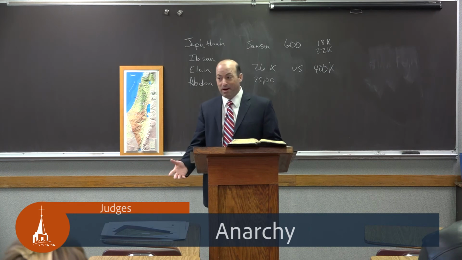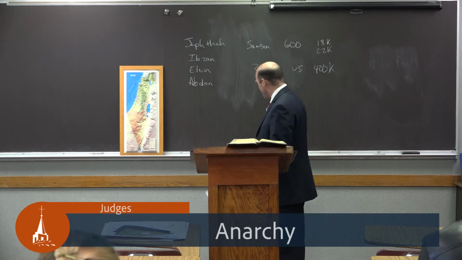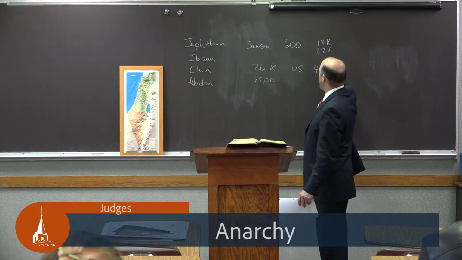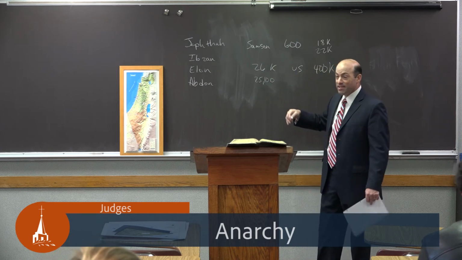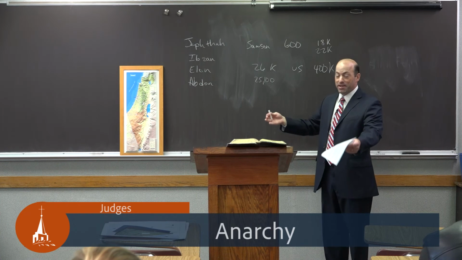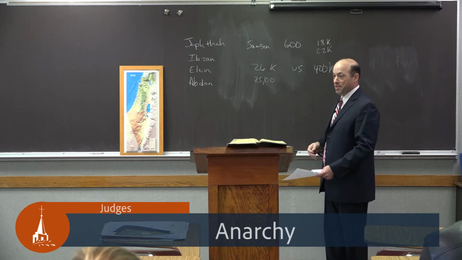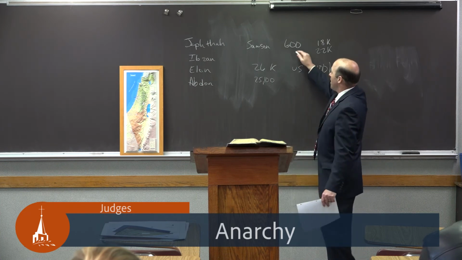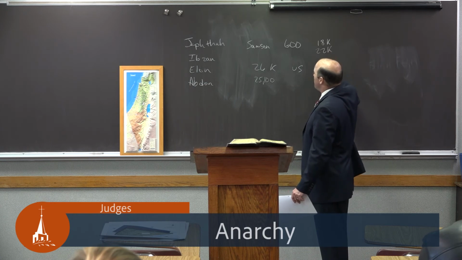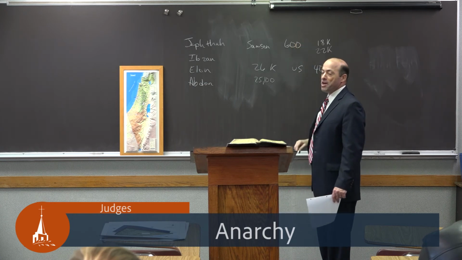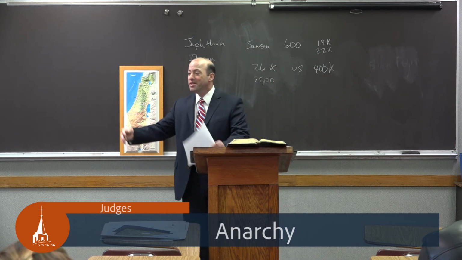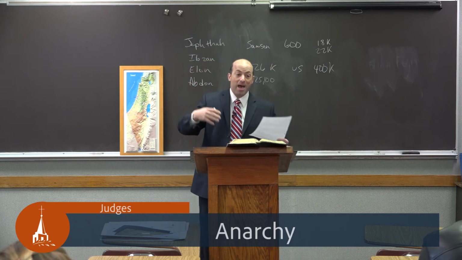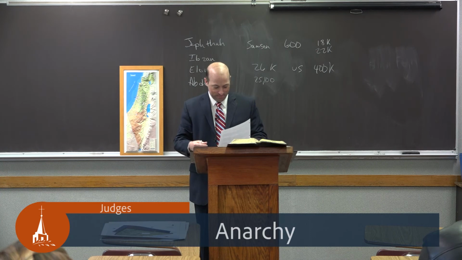Now, chapter 21, all the Israelites feel bad. All these guys who've been whooped up by the Benjamites and finally got their revenge. And it seems for a just cause, right? Getting rid of the homosexuals in Gibeah. Now, the Israelites feel bad and they want to keep the tribe of Benjamin. Look, all we have is 600 Benjamites. What can we do to help the tribe of Benjamin come back and repopulate them?